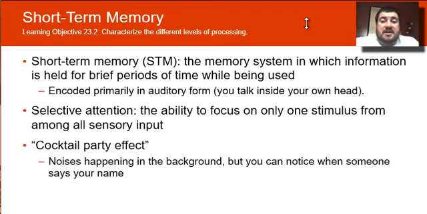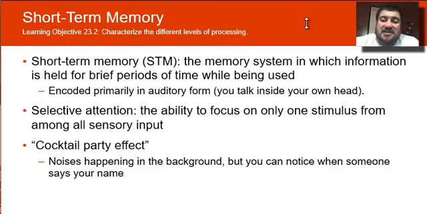Short-term memory is where memory is held for brief periods of time while it's being used. And it's important to know that it's encoded primarily in auditory form. So you talk inside your own head, pretty much. You can hear your voice talking. Hopefully you don't hear any other voices talking.